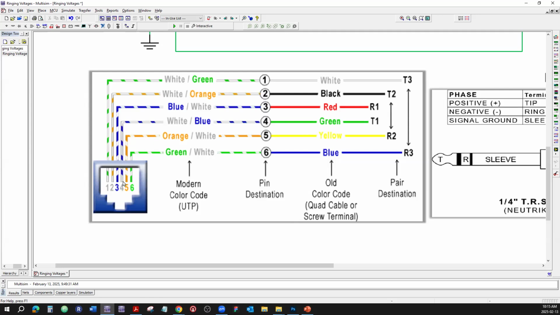So how do we count the pairs as opposed to pins? The pairs we count from the middle outwards. So here's pair 1, here's pair 2, here's pair 3. This is not how we count the pairs in RJ45 or Ethernet connection, but we already have done that. In USOC, the pairs just keep going outwards. Right? And here are the colors of the wires. Tip is green for the first pair, and the ring is connected.